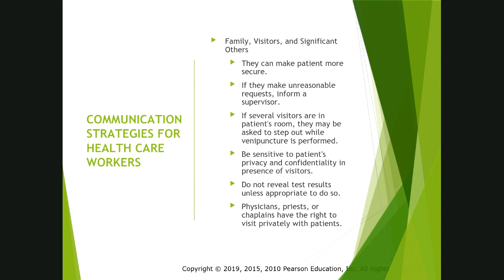Family visitors and significant others can make patients more secure. If they make unreasonable requests, we're going to inform a supervisor. If several visitors are in the patient's room, they may be asked to step out while the venipuncture is performed. Be sensitive to the patient's privacy and confidentiality in the presence of visitors. Do not reveal test results unless appropriate to do so and you have authorization to do so.